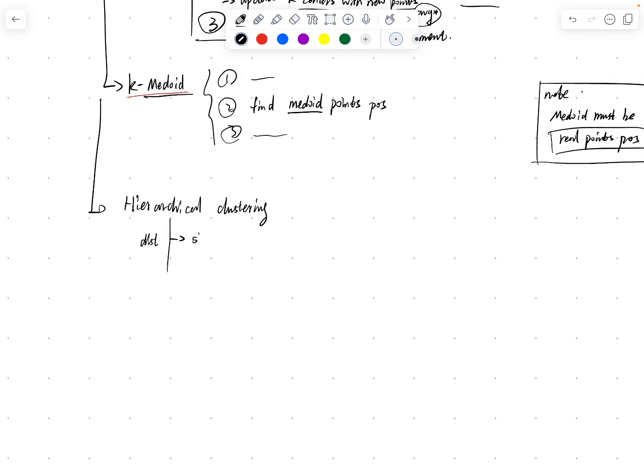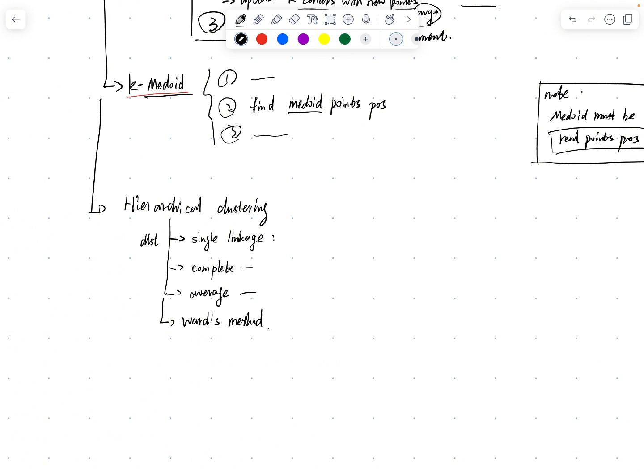You can use single linkage, complete linkage, average linkage, and also Ward's method. Okay, so what is single linkage?